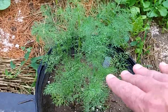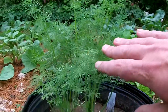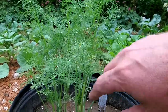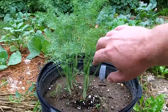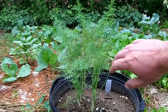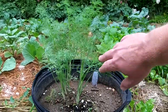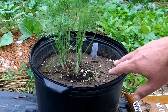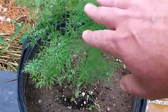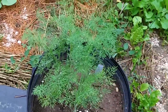Now the dill that I had in a smaller pot - it's just off the hook. There's five or six plants in here and it's hard to bring the camera back far enough to actually see the whole thing. It's one of my best container plants so far. I put it in a big pot because I'm hoping that it will self-seed, and if it doesn't, I can always just save seeds.